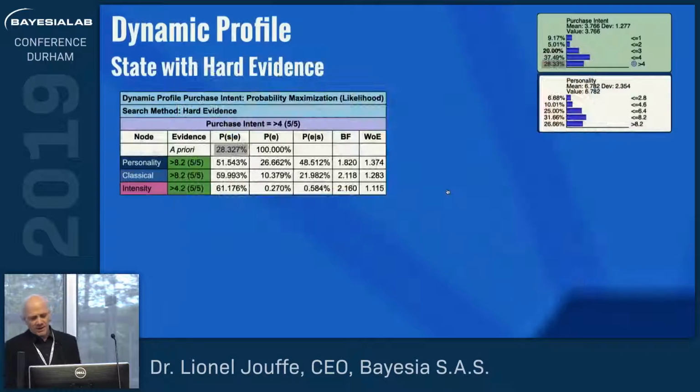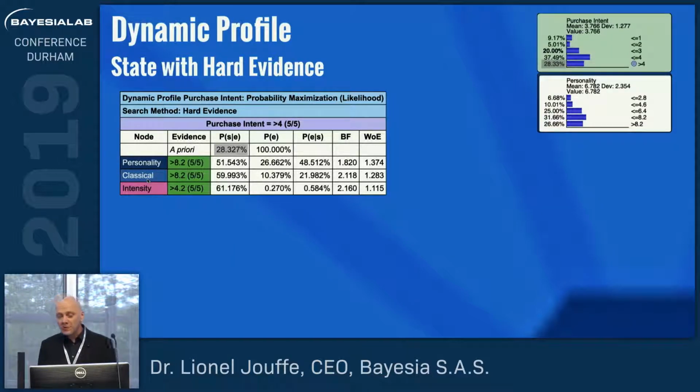And with that, when you use a very simple one, you want to optimize the probability here. This is the probability of 1 state greater than 4, and I'm using hard evidence for that. With this one, this is a purchase intent I want to optimize. And I have a sequence of evidence that allows me to increase the probability of this state. You see, we start with a probability of 28%. So this is what you have here.